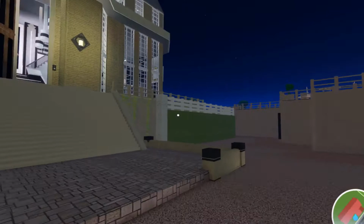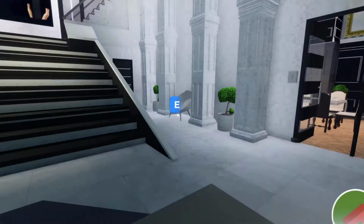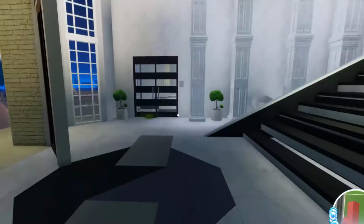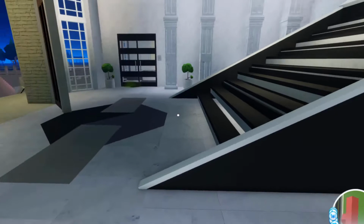Okay, we'll head inside the massive, massive front door. And, I mean, I already love the floor. The stairs look great. I mean, look, how grand is that staircase? I mean, wow. They've done it with the shoeboxes, and I'm not sure even what's... Did they do that wall where you go down? Yeah, I think they did. That is really clever, and I do like the look of that.